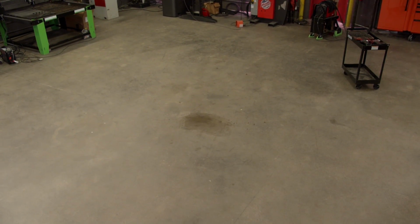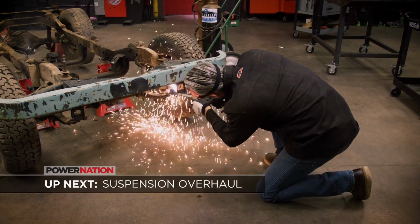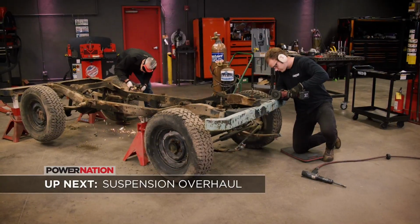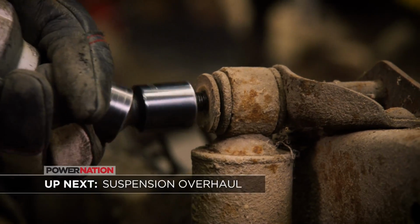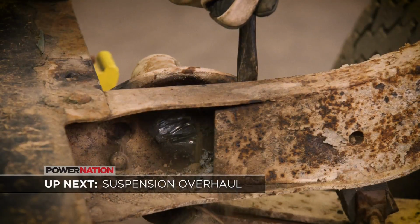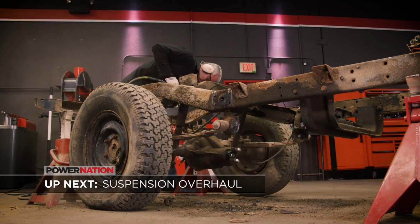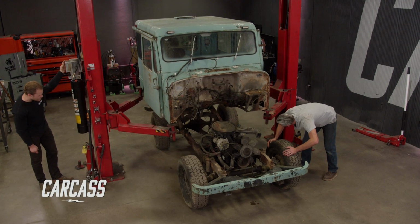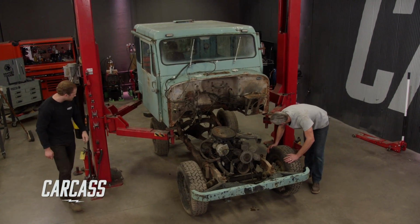Right, right. It may have been good for delivering the mail, but for our plans, it all has to go. We start tearing into junk mail's chassis, getting rid of the old leaf springs and making room for some upgraded suspension. Y'all clear? Yeah, that's plenty high right there.